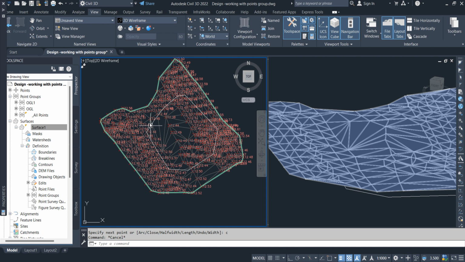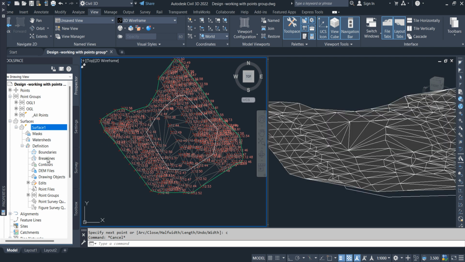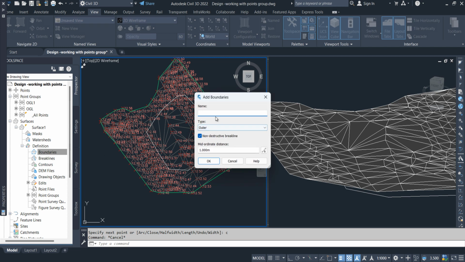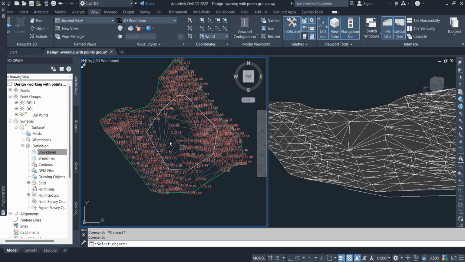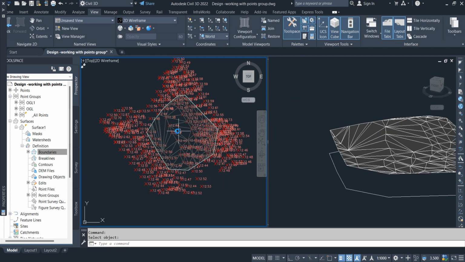I have no need the surface outside of this boundary. For that, right click on the boundaries, add. Here I am giving the name and it will be outer boundary. Okay. Select. You guys can see the limit of the surface is reduced until the boundaries.